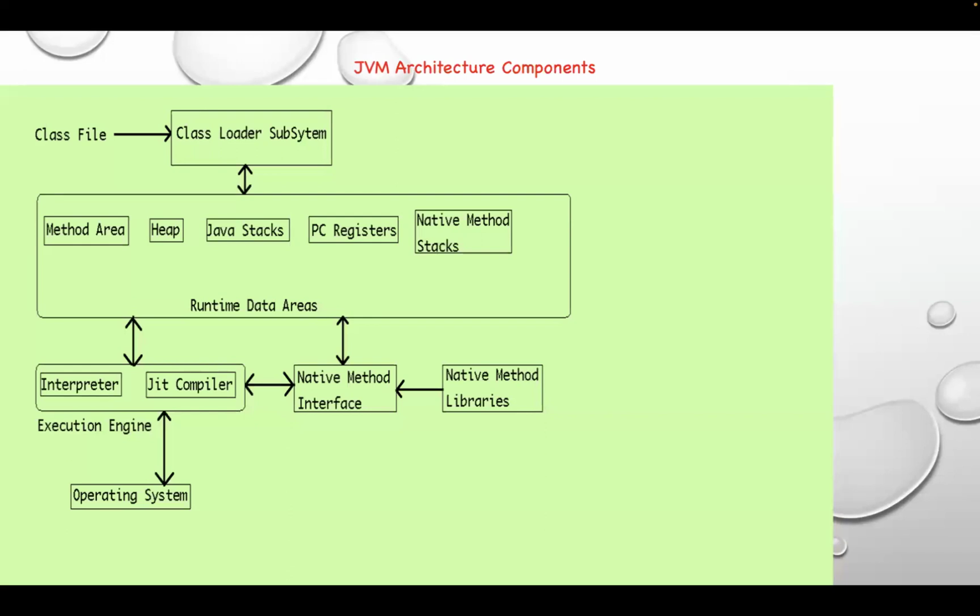So for example, if we take kitchen, kitchen is specifically related to dedicated items. If you want to keep your refrigerator, oven, so household activities. Now again, if you take hall or master bedroom, they have some kind of resources dedicated like that. Even if you are taking a single program, the Java Virtual Machine, JVM, will divide your program into multiple areas. For example, method area, so technically we'll explain.